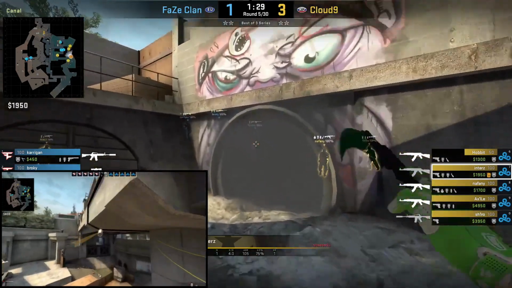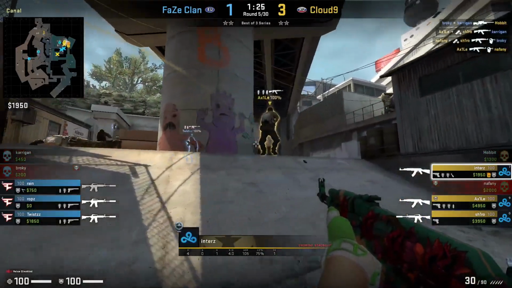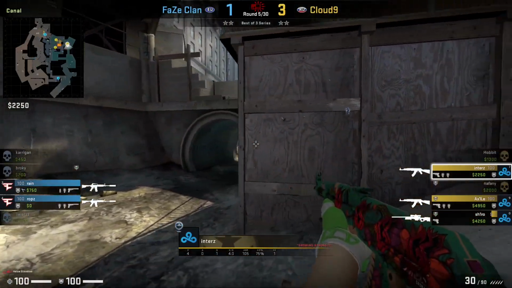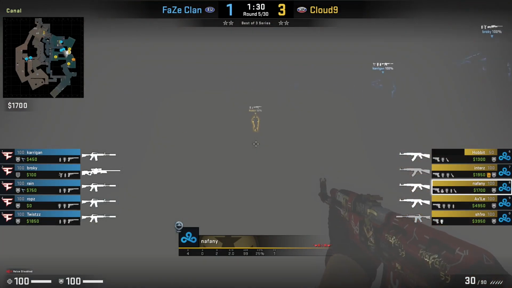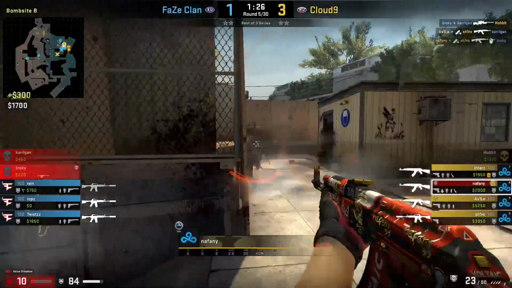interz will then assist his teammates clearing out the rest of the site, however he isn't exactly needed in this exact situation. He will then plant towards default and be responsible for checking monster for the rest of the post plant. Looking at nafany, who will be the 2nd entry on towards the site going out of monster, making sure just to clear towards short, however he does get shot in the back of the head by his teammate Axel.